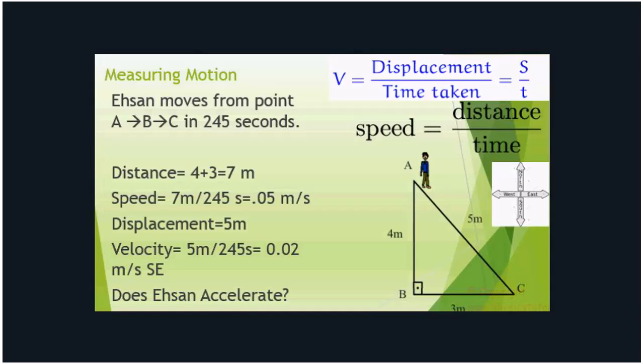Does Hassan accelerate? To answer this question, you have to think, does his velocity change? We don't know enough about the problem to know whether or not his speed changes, but if you look, he walked from A to B, and then at B he has to turn to the right, which means that his direction changes. If your direction changes, your velocity changes, which means that he accelerated.